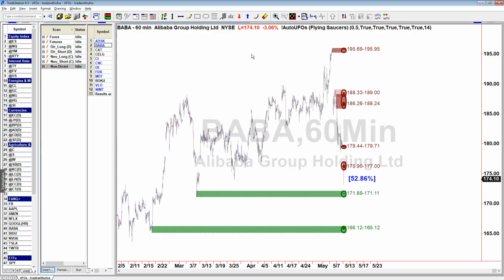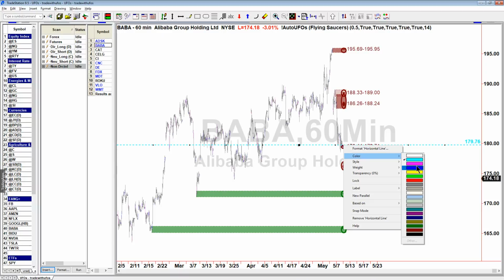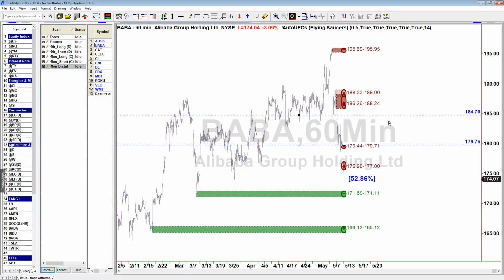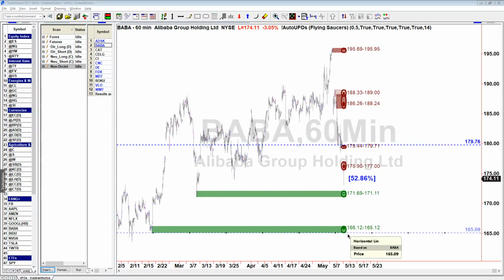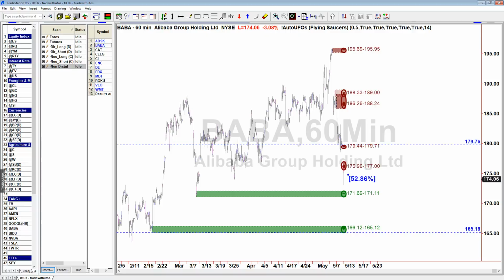Okay, so for this trade, I am going to rely exclusively on the pre and post market data. And what I would like to do, out of my visual understanding of what I have in front of me, is draw a couple of lines above 2 red UFOs and below 2 green UFOs, and basically state that from now until tomorrow, even though that stock may fall like a rock, or even though that stock may rally like a rocket to the moon, it's not so likely for the stock to surpass those 2 UFOs above or those two UFOs below. In other words, that stock is likely to remain somewhere in this range from now until tomorrow. Okay, that's what I'm saying. And then maybe it will break out or whatever, but not before tomorrow.